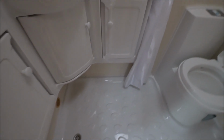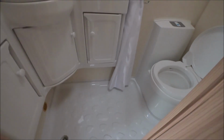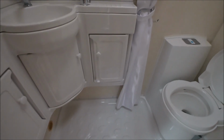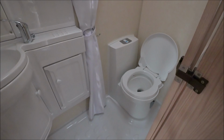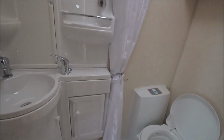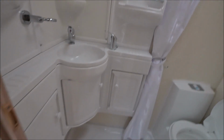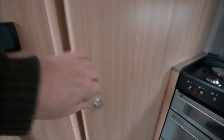The shower floor looks okay. Normally on a shower tray like that, I'd always stick a bit of carpet in there so you're not treading it and scratching it. And I think somebody must have done that because it looks in pretty good order. As I say, the loo's there, loo seat's up. I don't want to look in there. No one's been using it. But you've got a shower. You have a shower curtain, so there's no folding doors. But this van feels really nice. It feels still holding together. There's nothing at all that feels like it's coming adrift.